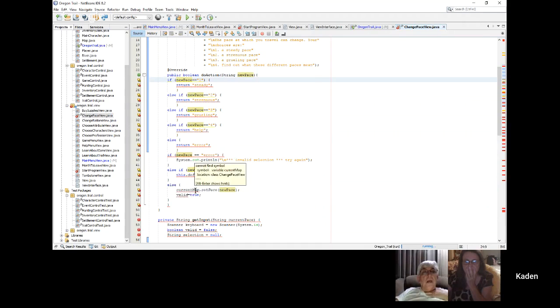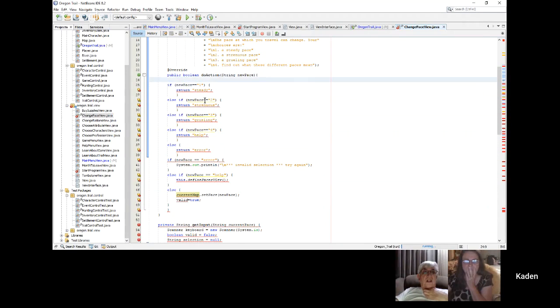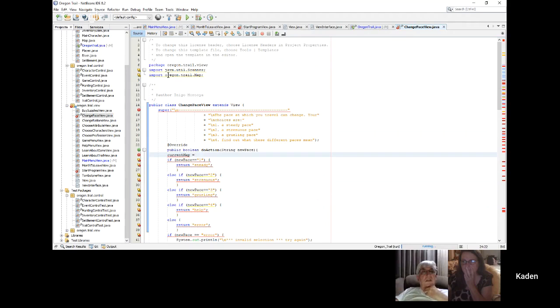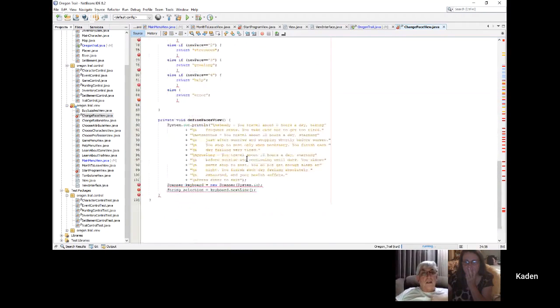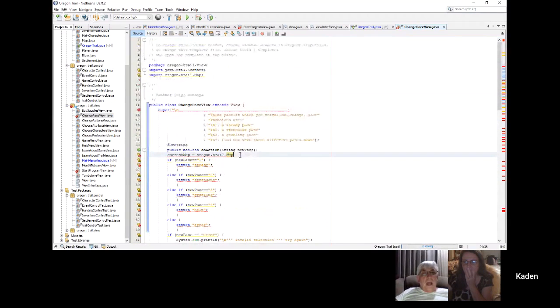How did we get the current map before? Where is the map? It's map.java. So what you need is map.currentMap equals new map.